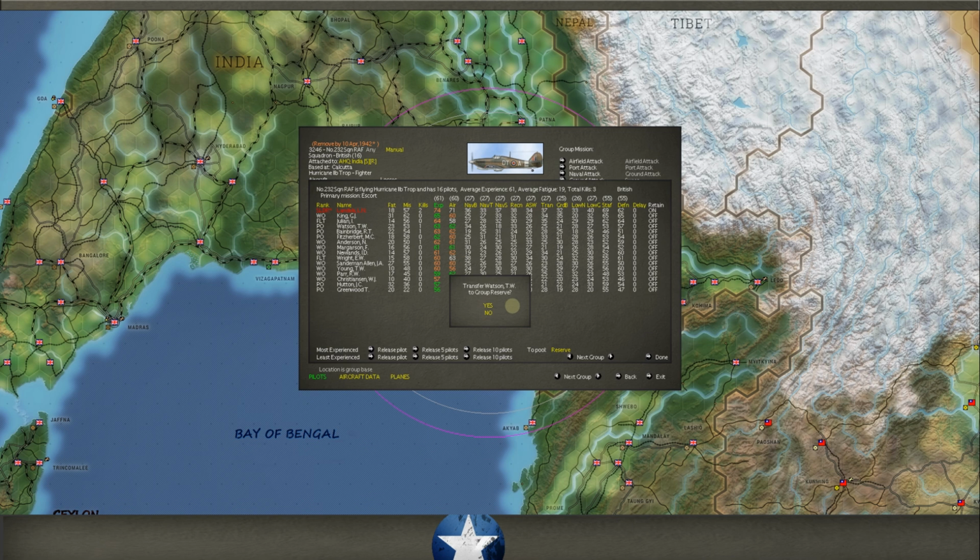Hold on. Am I going to have to put him in the group reserve first? Gosh, I've done this so many times that sometimes I forget. Now, the easiest way to do this is go to reserve and then do release pilot, but he's the most experienced. Actually, let's take King then. So most experienced to the reserve. So there's active, there's group, and there's reserve. Most experienced, and off he goes.